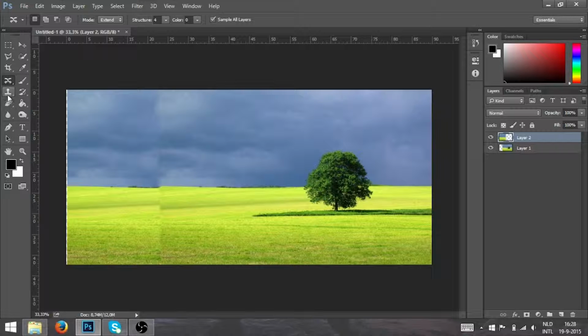So what we do is we take the clone tool and put this one on 100%, and you press Alt and you select a piece nearby. Yeah, let's start over here. And as you can see, it copies that part you selected over here.